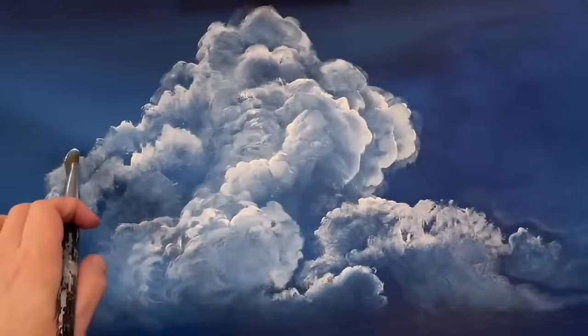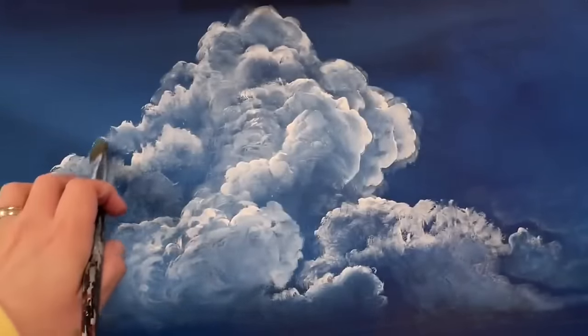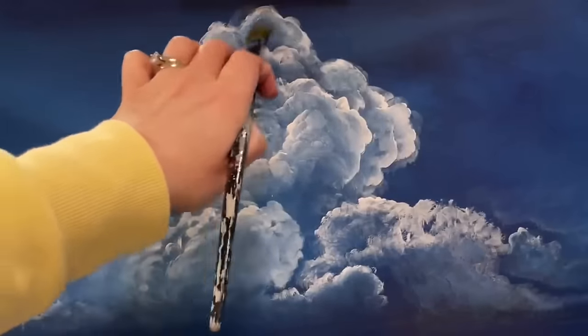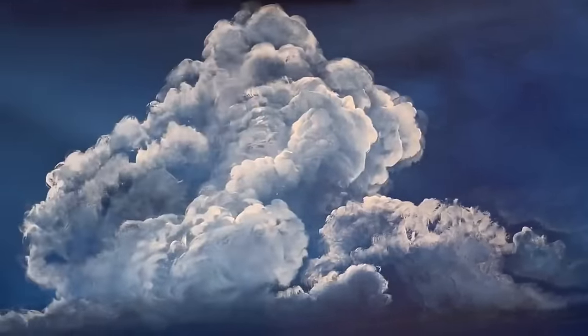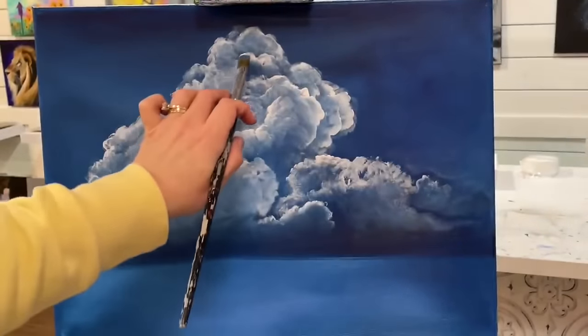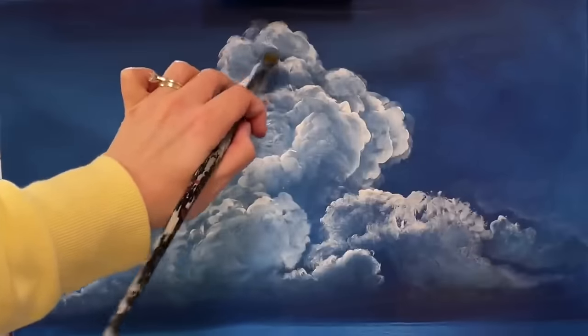Load my brush up. As the paint starts to dry, it's starting to look a little bit darker. So we need to come over and add a few more highlights.